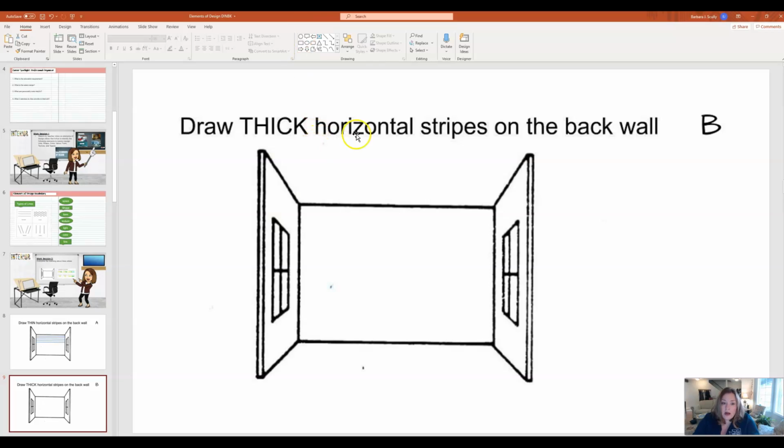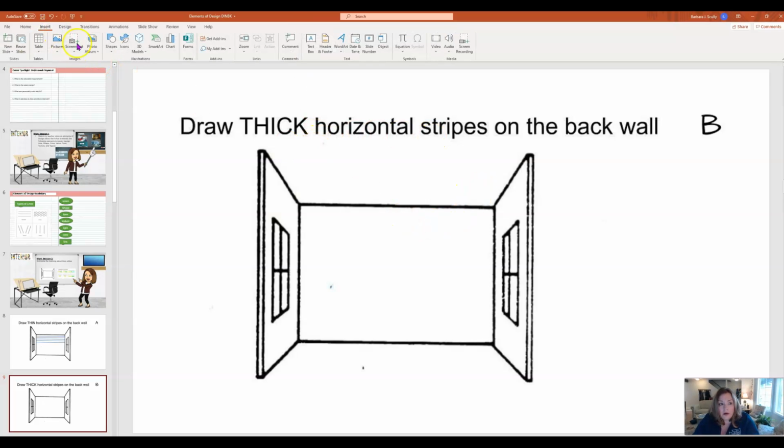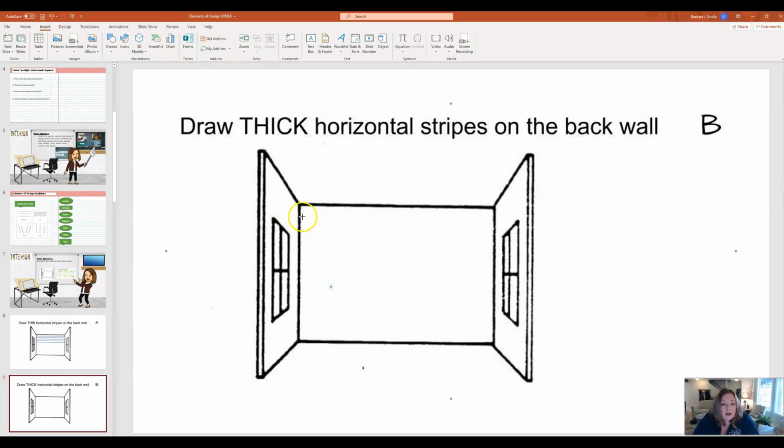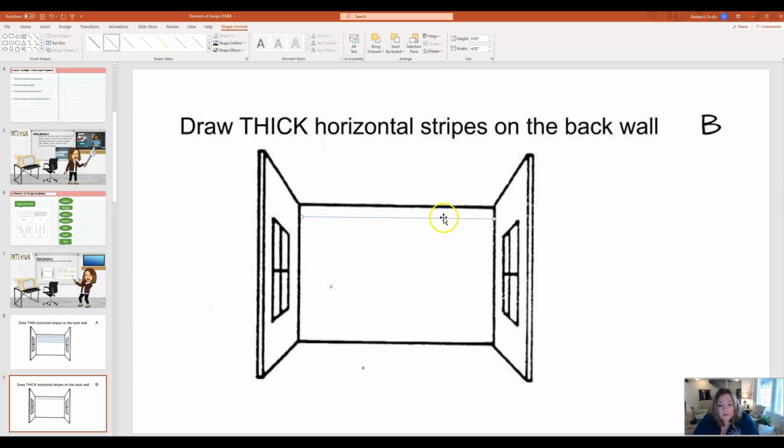Now you're going to draw thick horizontal stripes on the back wall. This time, you're going to go up to Insert, Shapes, Line, and yes, it is thin right now. But from there, you're going to double click it, and go down to Format Shape.